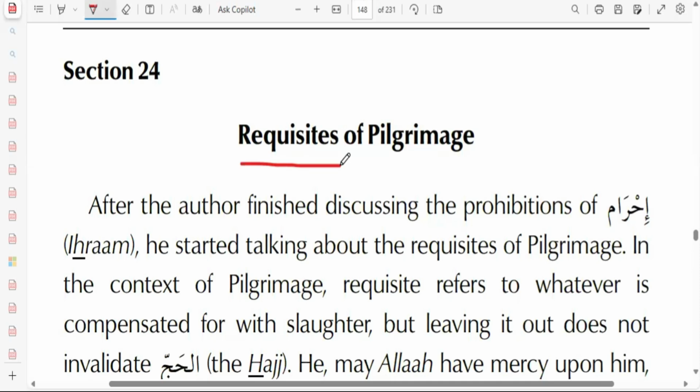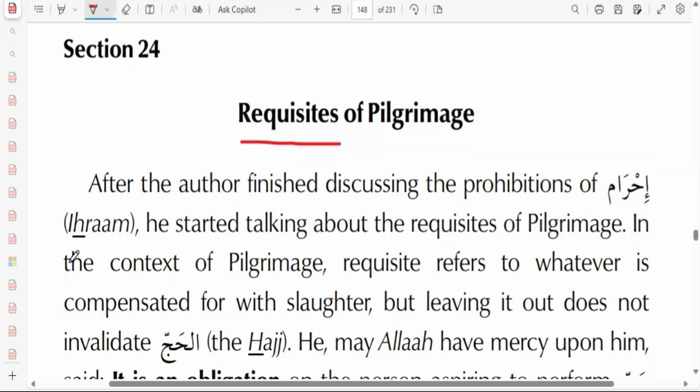So you know that wajib and fard mean the same thing, which is obligatory, except in the chapter of Hajj. In the chapter of Hajj, wajib is something you're obligated to do, but if you don't do it, this will not invalidate the Hajj or leave the Hajj incomplete. It will be sinful to not do it. It's possible to not do an obligation of Hajj and still complete your Hajj. So the requisites of Hajj are obligations in Hajj or mandatory matters in the Hajj, but that are not integrals.